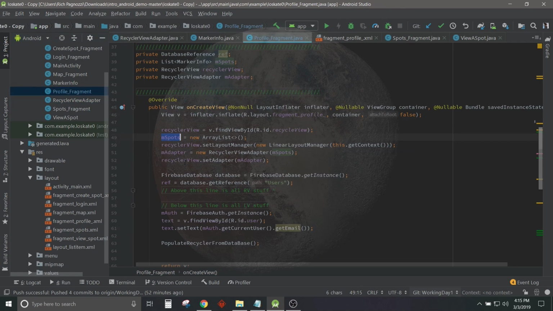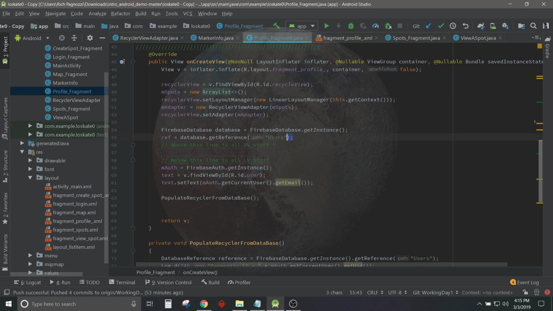See, marker info. So the spots that we're using are being put inside of this array list, and all the stuff that you're looking at here is the new recycler view. This is all the list view. Now, this still works, but I'm not using this anymore.